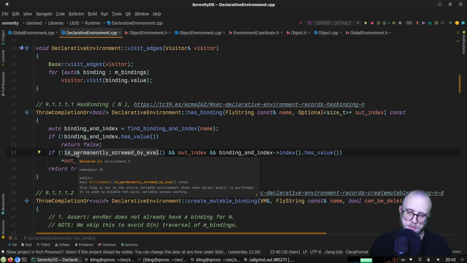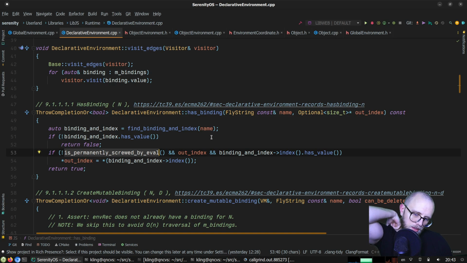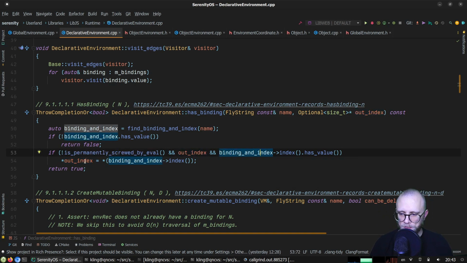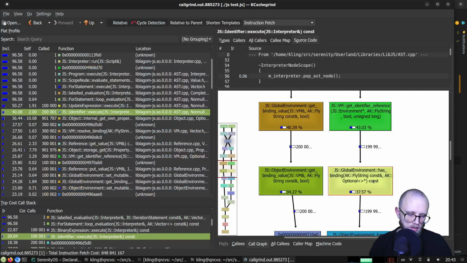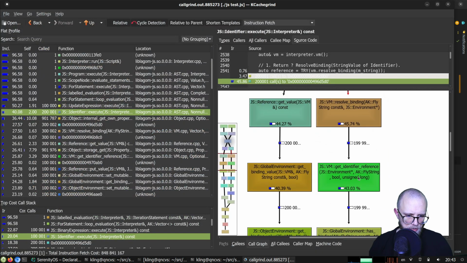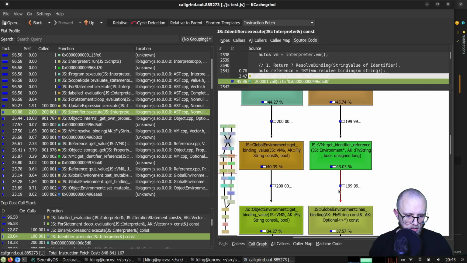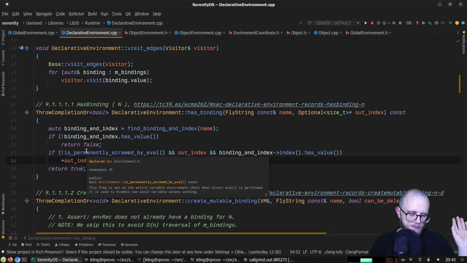So unless this environment is permanently screwed by eval, and out index is a non-null pointer, then we actually store the index into this out parameter. And that's used by, I think, resolve binding or get identifier reference, or whoever calls this, and it interprets that as, oh, this is actually a cacheable lookup. Just remember this index and you don't have to do the lookup next time.